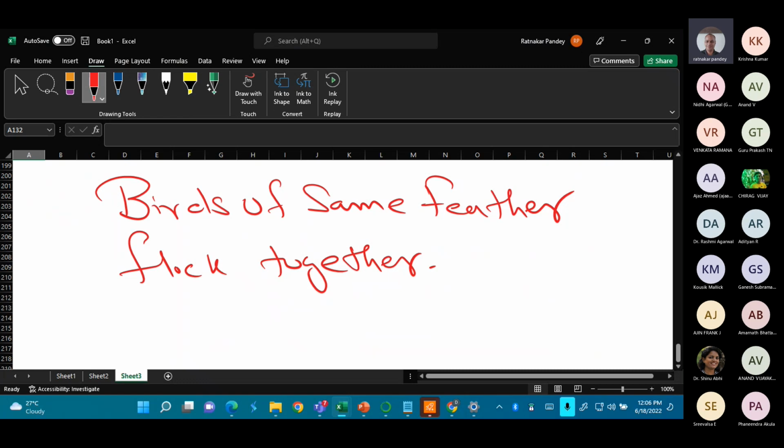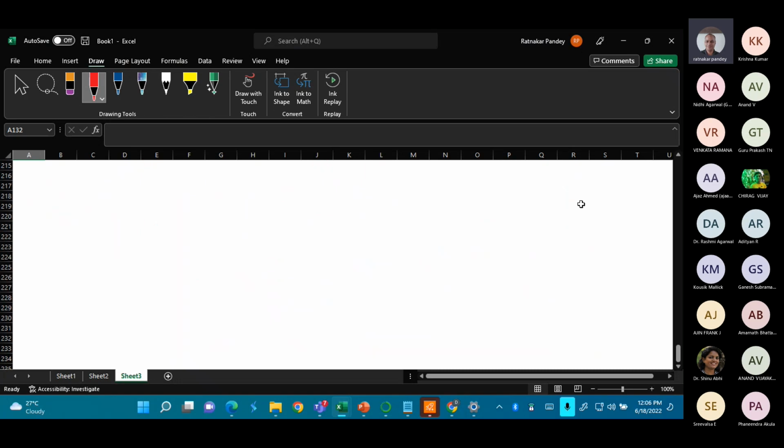For example, you will not say a billionaire lives in a slum area like Dharavi. There might be some billionaires living there, but that's an abnormal thing. If you want to see where the billionaires live, you look at their neighborhood. That's the same thing. Let's say the same thing in a regression problem. I want to estimate what salary this person is earning, so I'm just going to make up certain data.